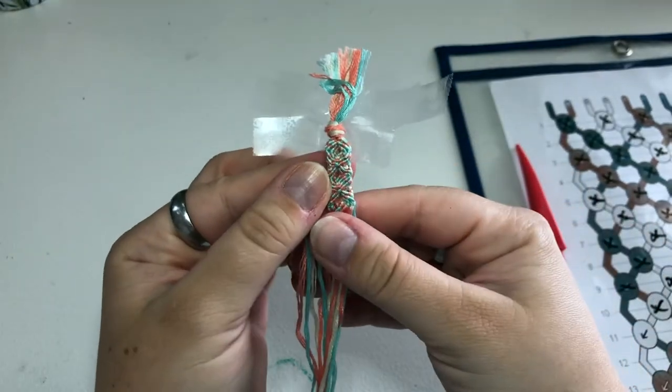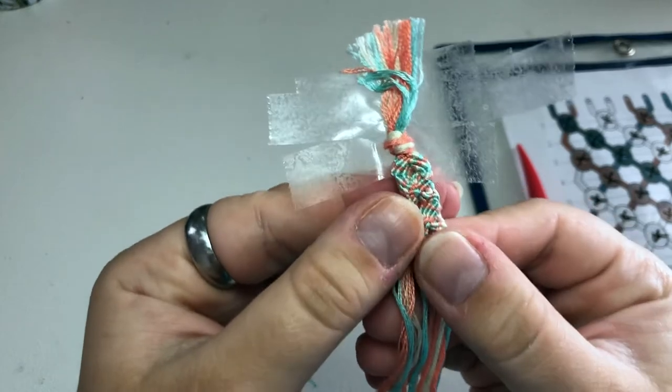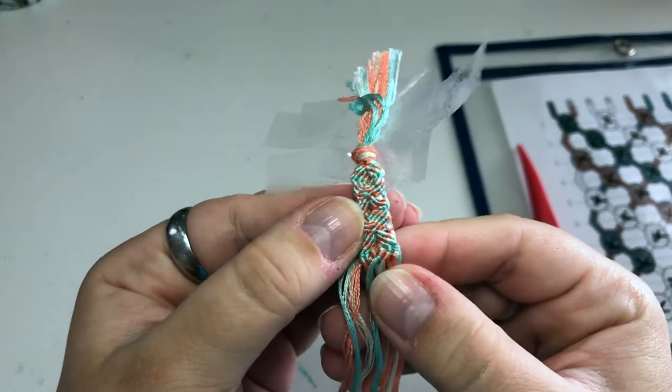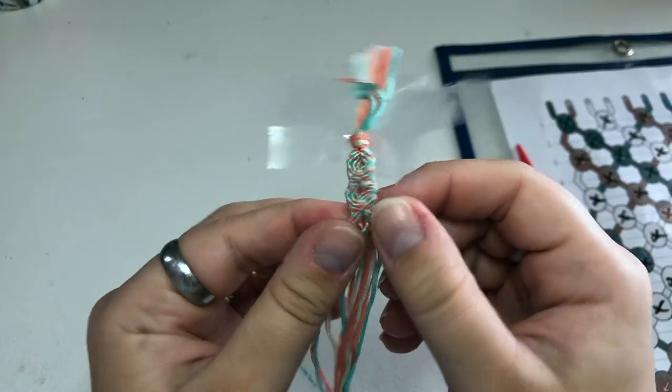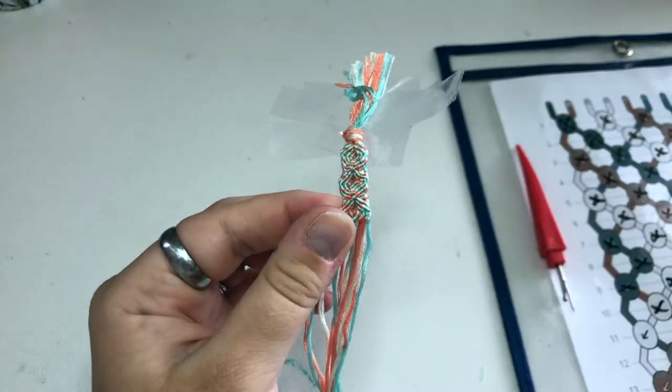Once you go through the whole pattern of doing your knots and you have crossed them all off, you just wipe off your sheet protector and start over doing it again until you have the desired length in the bracelet.